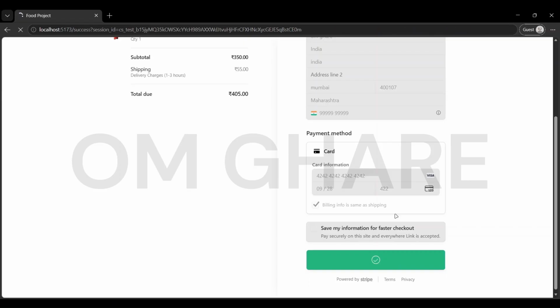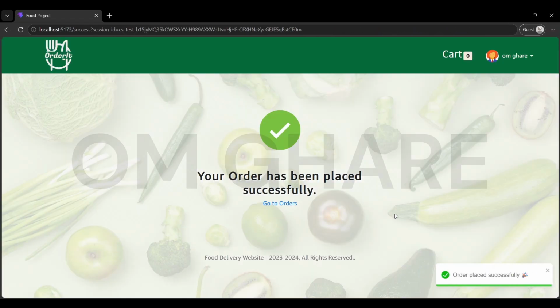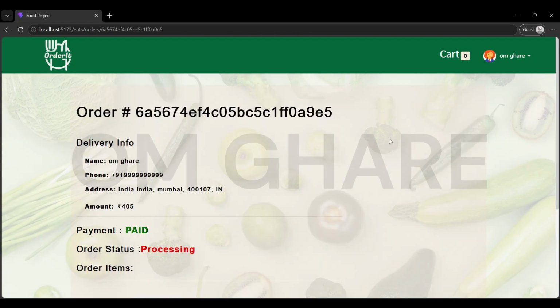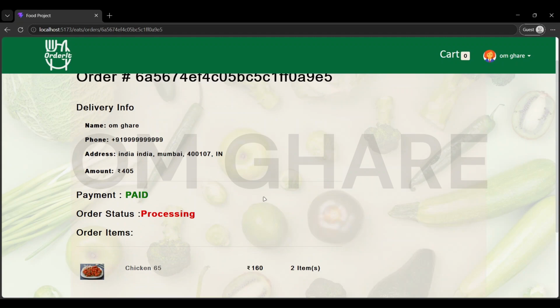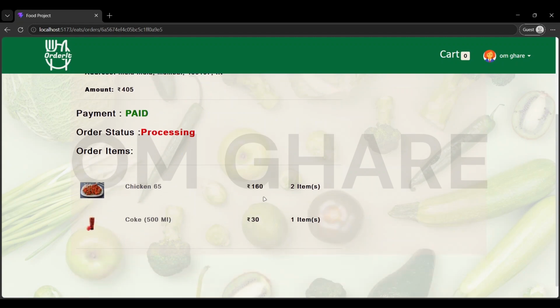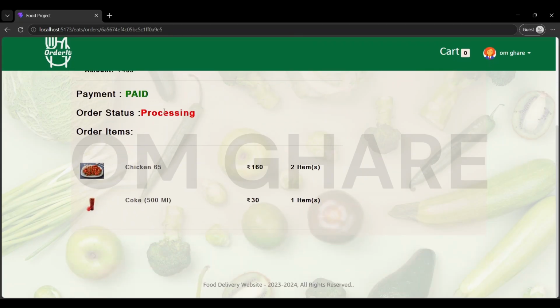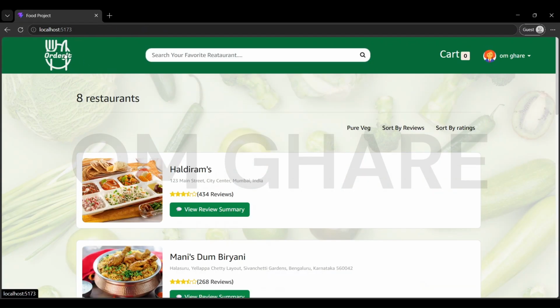Once it is processed, you can see the order has been successfully placed, and here you can see a toast in which it is written order has been successfully placed. We can just click on go to orders where we can see our recent order. On clicking view, you can see all the information which has been ordered. The order ID and all the information is visible here.